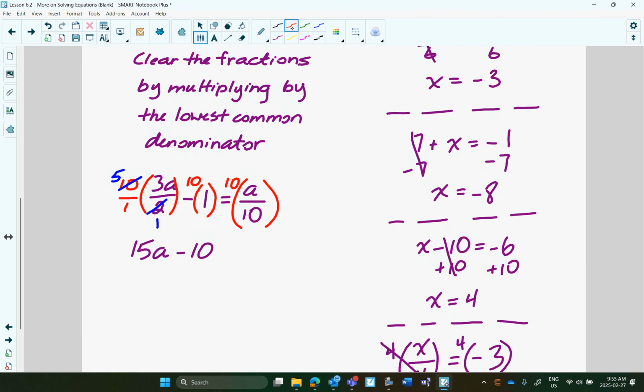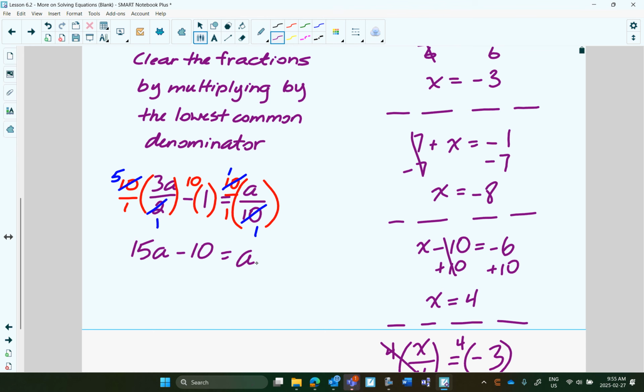But this one, remember, 10 is the same as 10 over 1. What can I reduce these to? 10 and 10. What can I divide each of those by? 10. So I get 1 and 1. So 1 times a is a over 1 times 1, which is 1, and I don't have to write over 1. So it's just a.